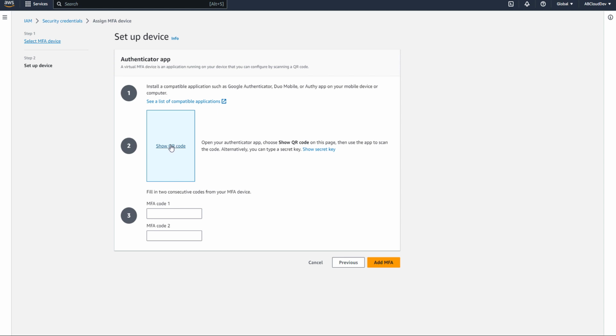Okay, in my case I will use an Authenticator app, so that's the Microsoft Authenticator that I'm using for this. And then just click on show barcode.